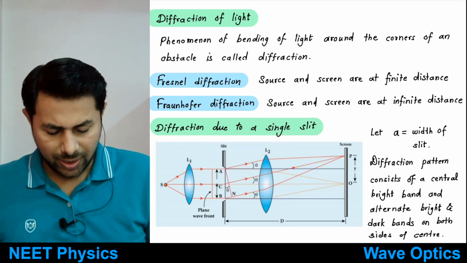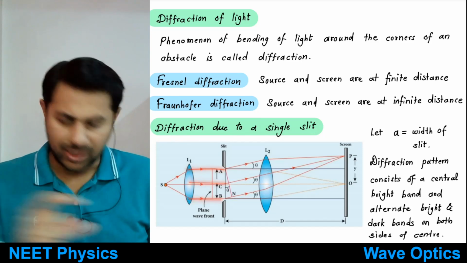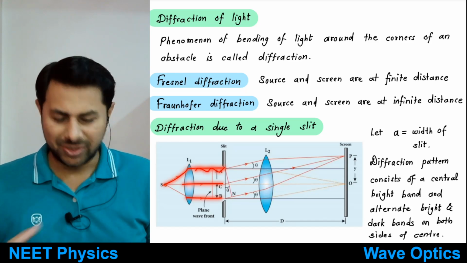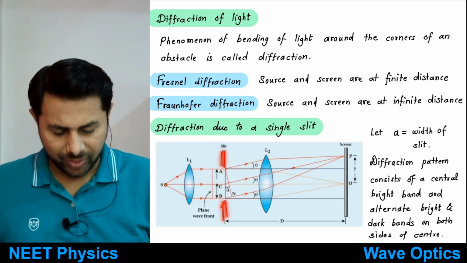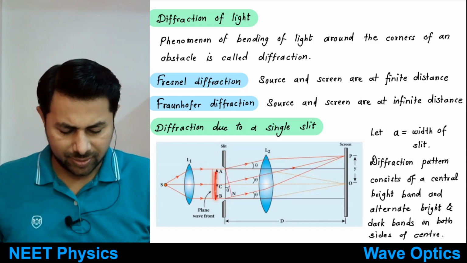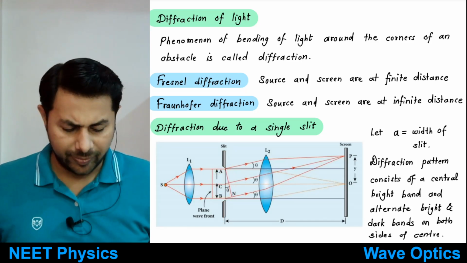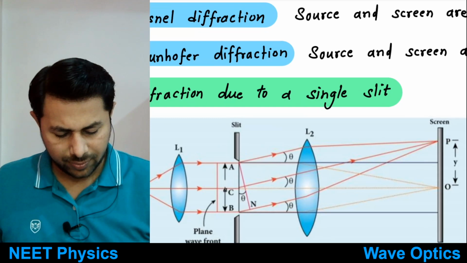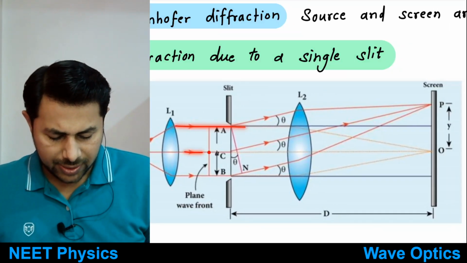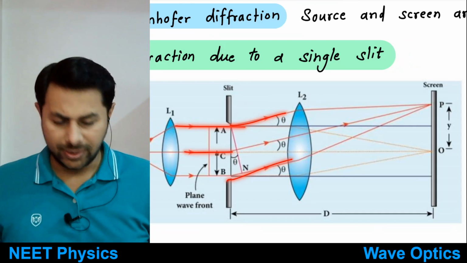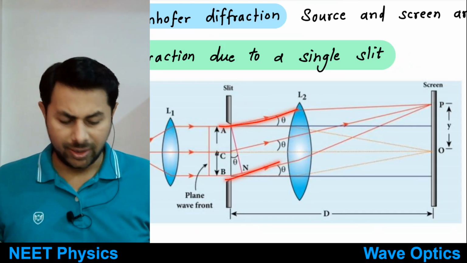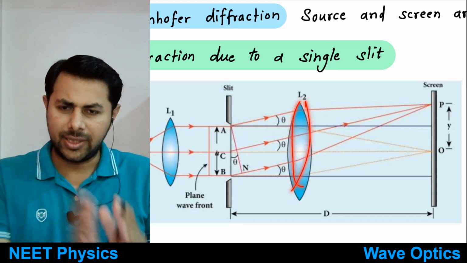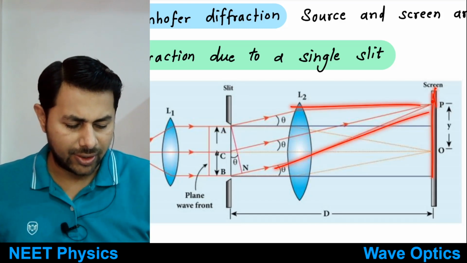So here you have light which is traveling towards the right. These are light rays, or light waves, you can say. Here we keep one slit. There is a cardboard and a small opening in that cardboard, that is the slit. These light rays are bending around the corners of this obstacle, and then suppose we make use of a lens to focus these light rays on the screen.